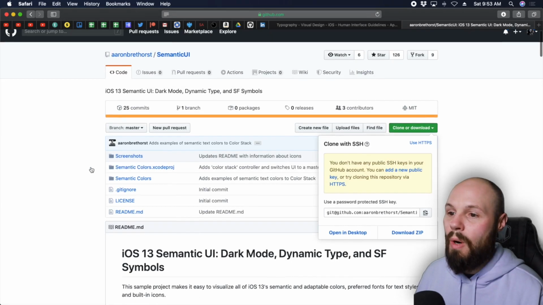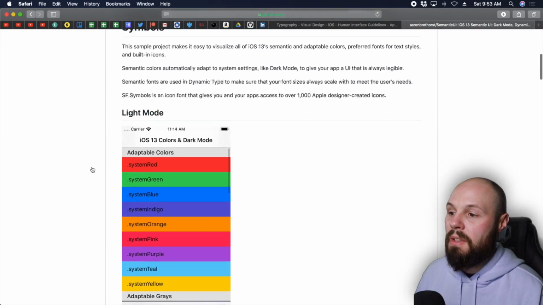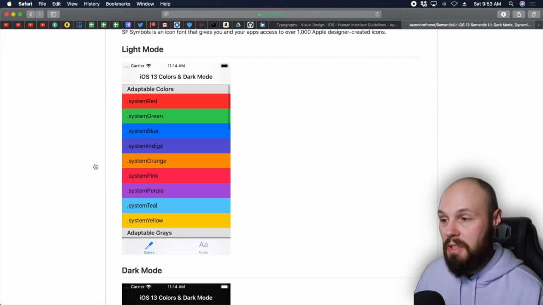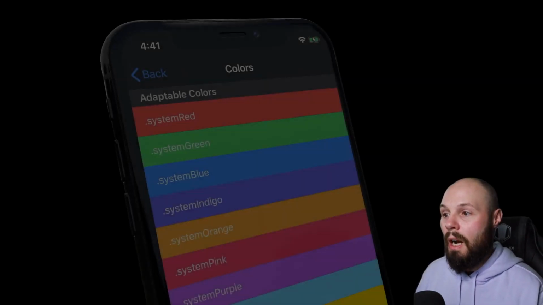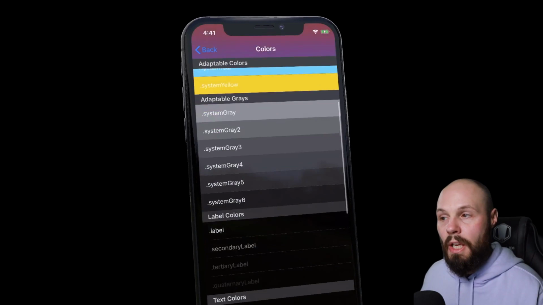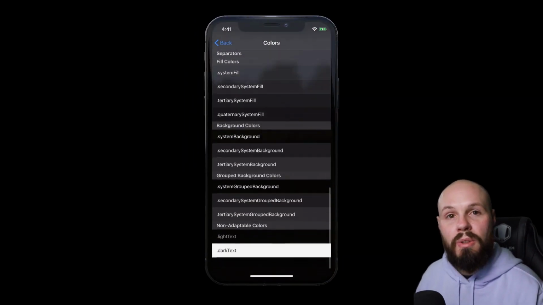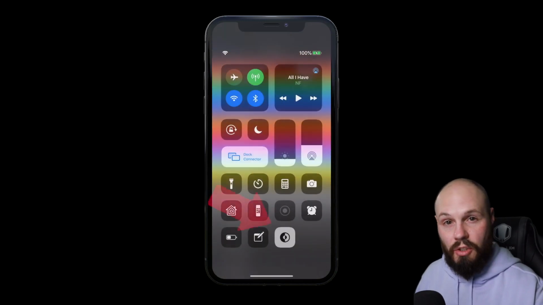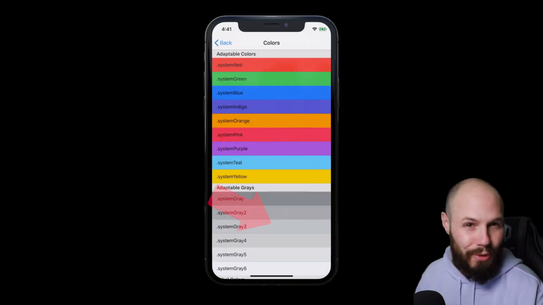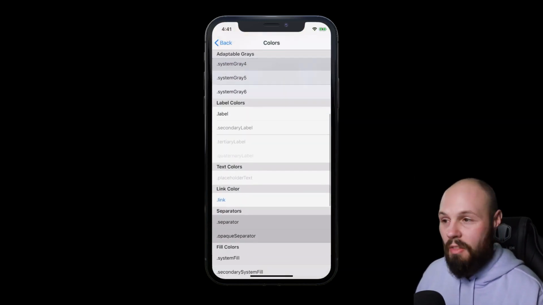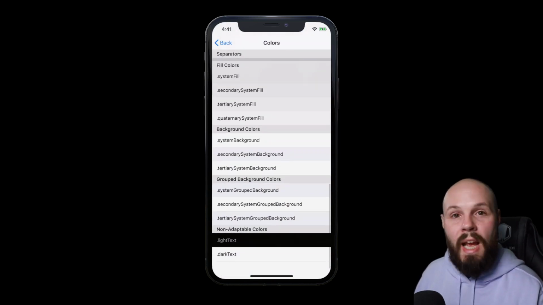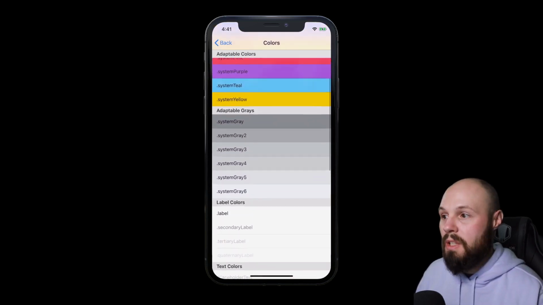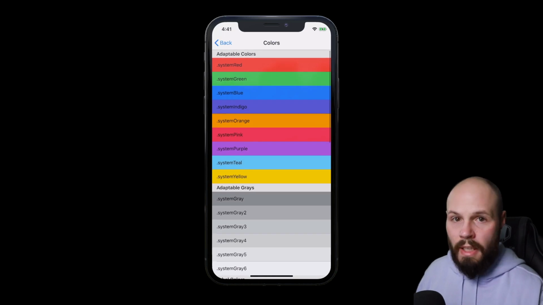It's called Semantic UI. And if you look here, basically all these semantic colors, right? We talked about the system pink, system blue. It'll just list all the colors in a table view, and you can switch your phone back and forth from dark mode to light mode. Pro tip, you can add that into Control Center. So you can just swipe down from the upper right, or however you get to Control Center, flip to dark mode super fast. So in this app, you can switch back and forth between light mode and dark mode, see how all these colors change. And there's a ton of colors.